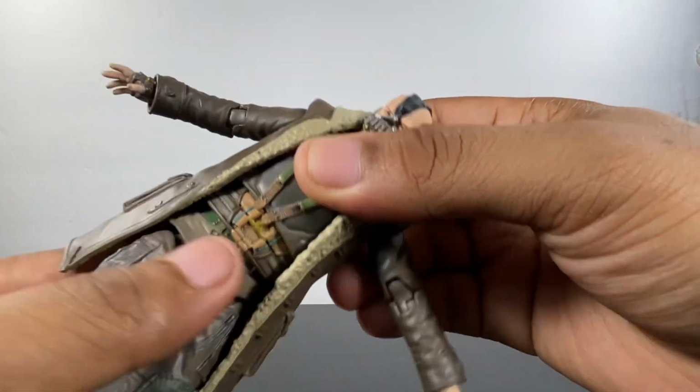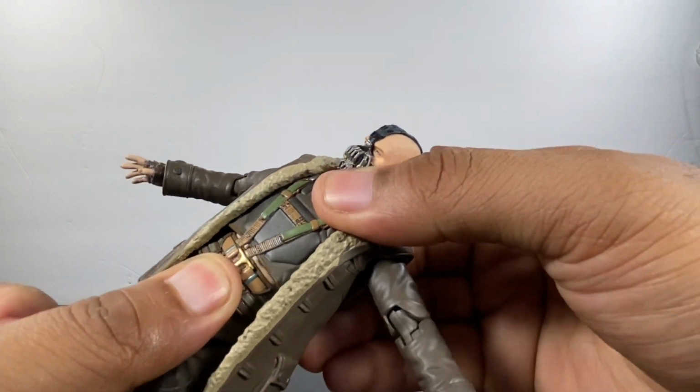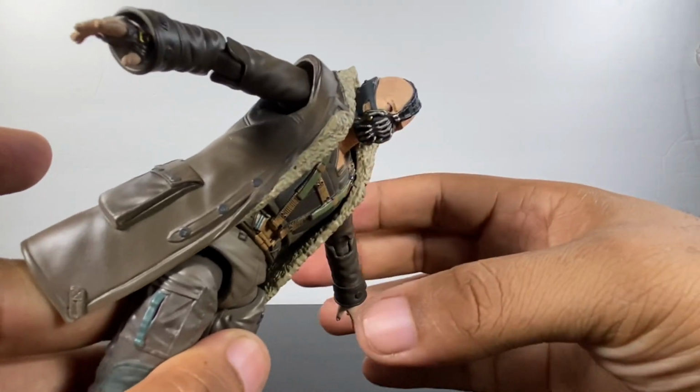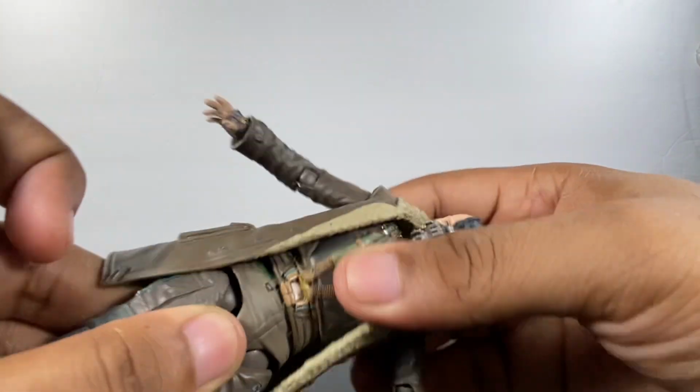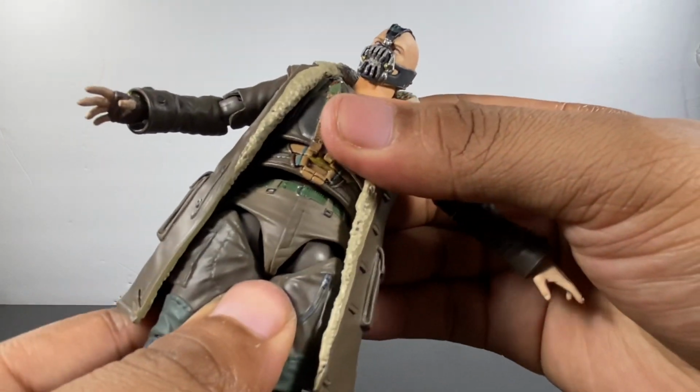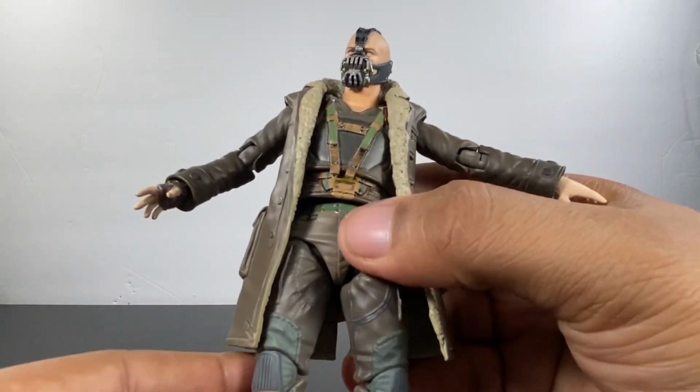As far as the chest, he does have a diaphragm joint, but when you try to move it, he moves at the waist. So you kind of got to hold the waist and then move him forward. He crunches forward, not too much. He does swivel quite a bit. I think some of this is being hindered by the jacket, so I'll show it without it in just a sec. But you do have that drop down leg method.